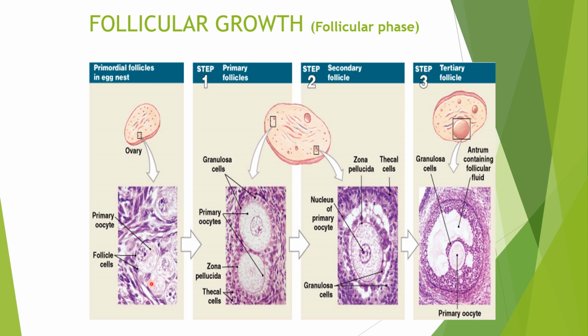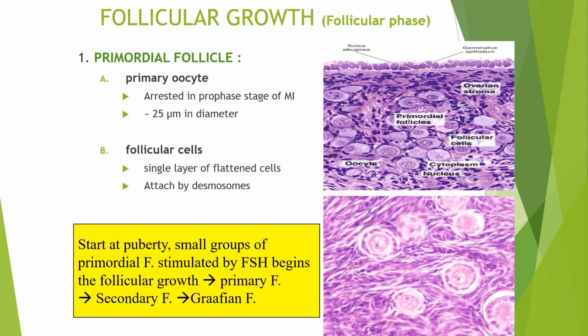In these histological slides, you can appreciate the primary oocyte surrounded by the follicular cells. In this case, you can see the primary oocyte again surrounded by the granulosa cells, that is the single layer of simple cuboidal epithelium. In this one, you can see two layers of the simple epithelial cells of the granulosa, and here you can see the secondary follicles in which liquor folliculi containing spaces are present. So we will discuss all of the follicles one by one.